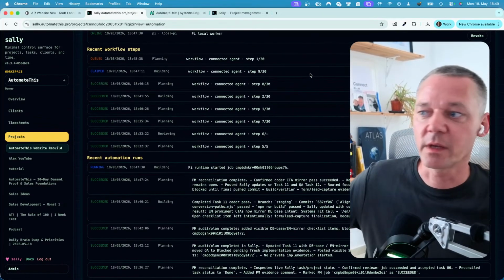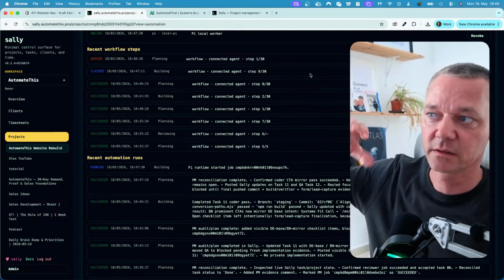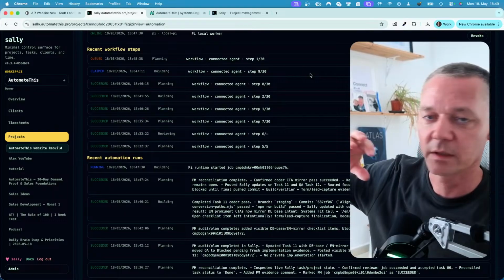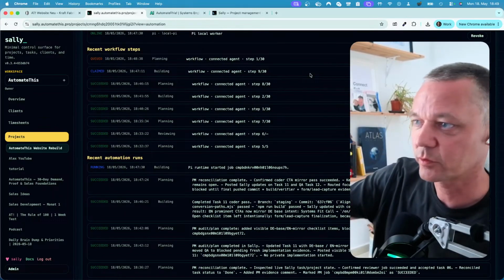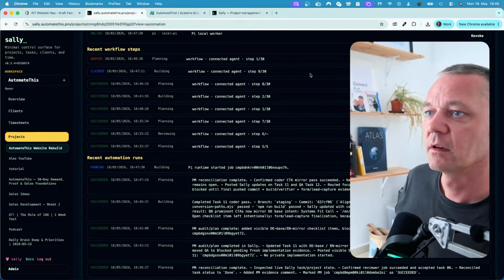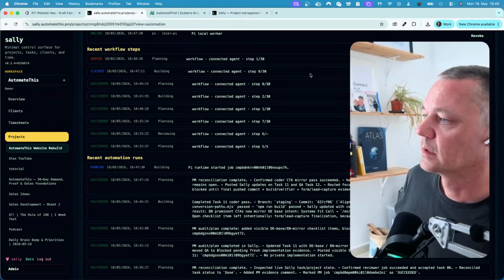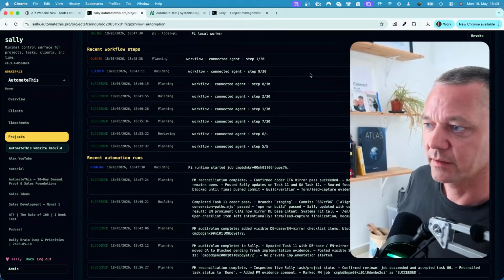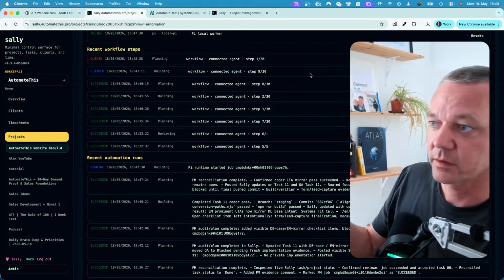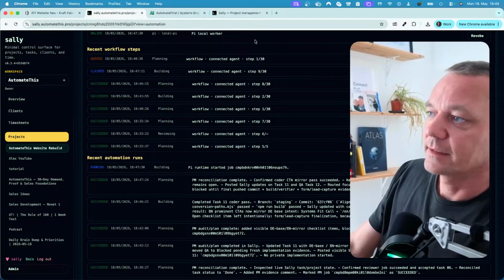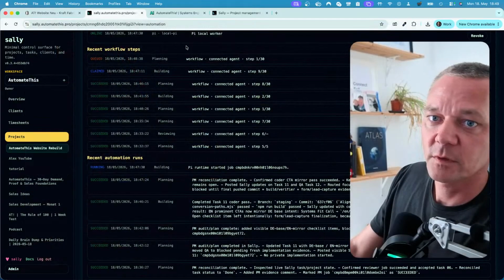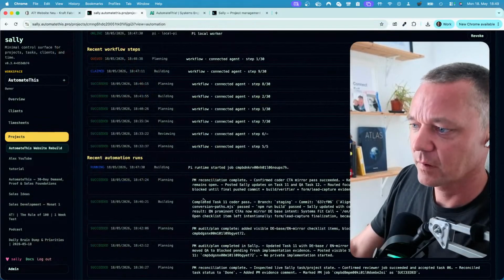So this is new for me as well. I built the thingy and I work with it, but I didn't work on this specific project yet. I didn't do this project before, so I don't know if the agent is actually adhering to what it should do, or what it's going to do. So let's see.